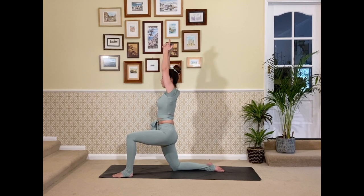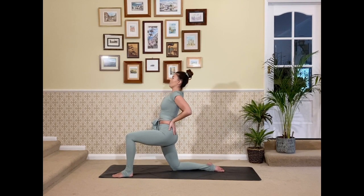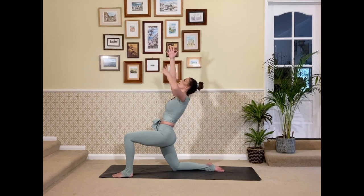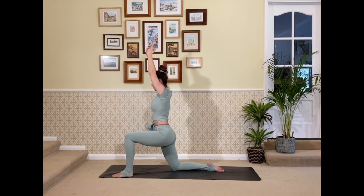Good. From here, maybe we release the hands and support our lower back. Maybe this is where we stay. Maybe we exhale, coming into a bit of a back bend. Perhaps we want to reach one hand up towards the ceiling, and maybe the other one joins it. Any hand position you want, again, anything that's supporting your body, let's do it today. Breathing in, breathing out. Next inhale, we rise nice and tall.